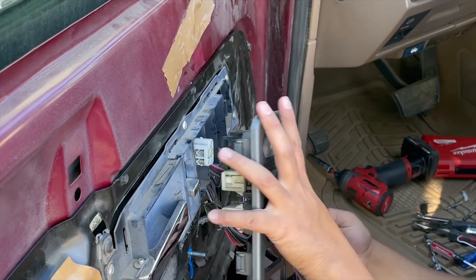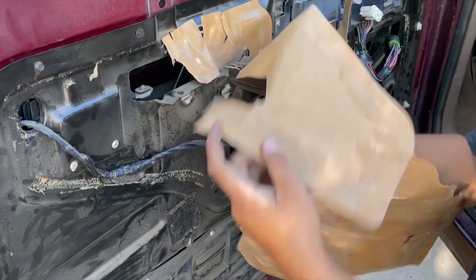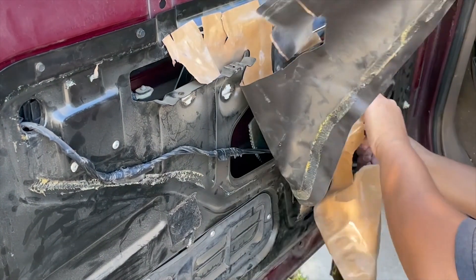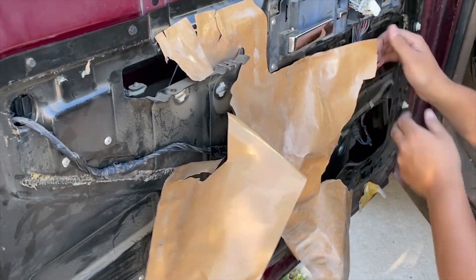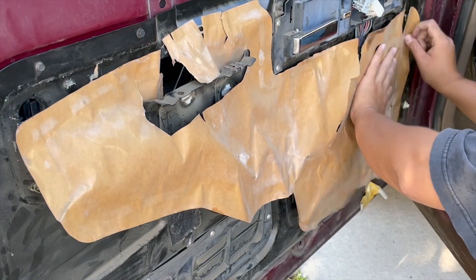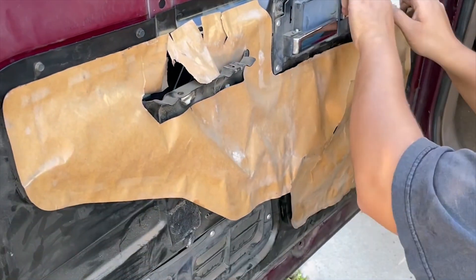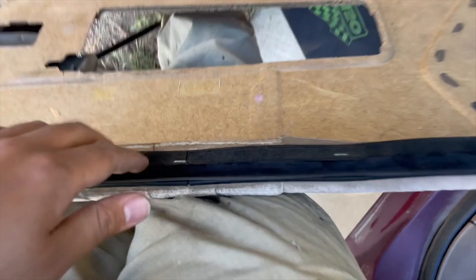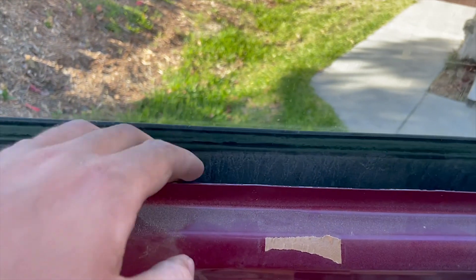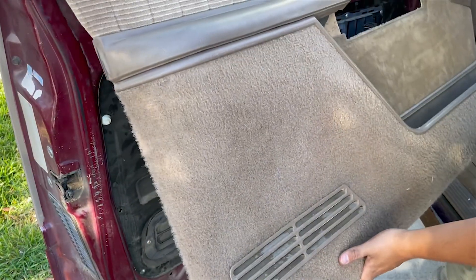Go ahead and remove that door switch so we can put the wiring back together, then clip the wiring harness back together. Our paper wasn't too damaged so we went ahead and just pushed it onto the old glue — you could do the same or use tape or new glue, up to you. The door panel has a little ledge here that goes onto the upper part of the door. I found it easiest to put that ledge back into the door first and then start clipping in the door panel.